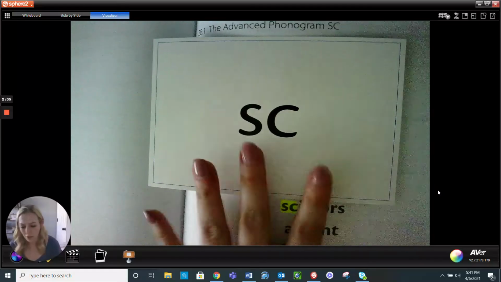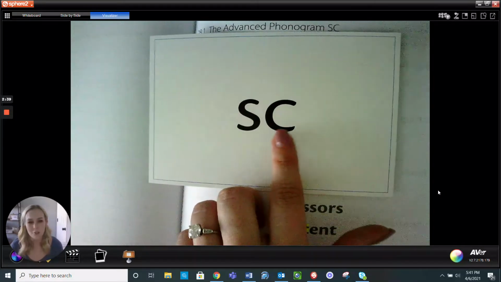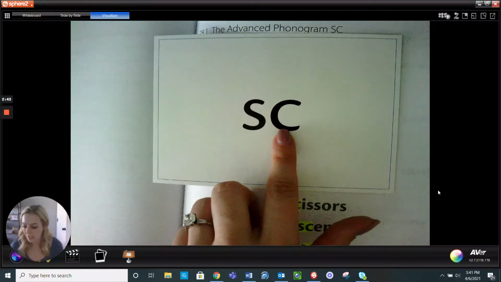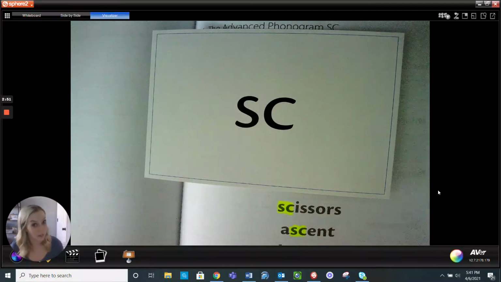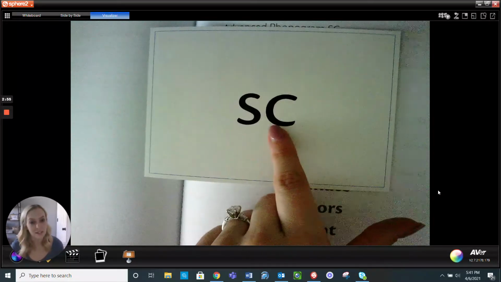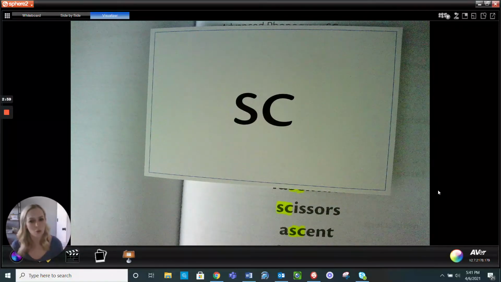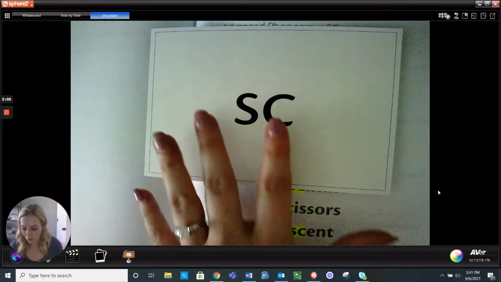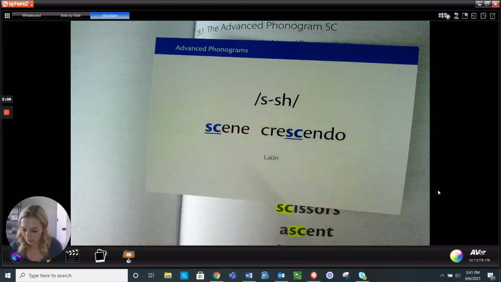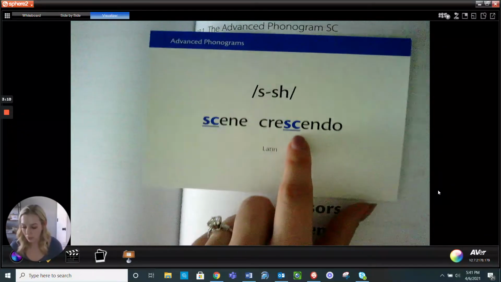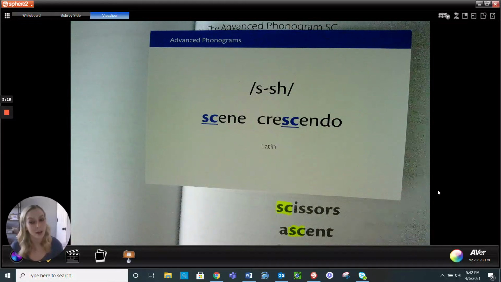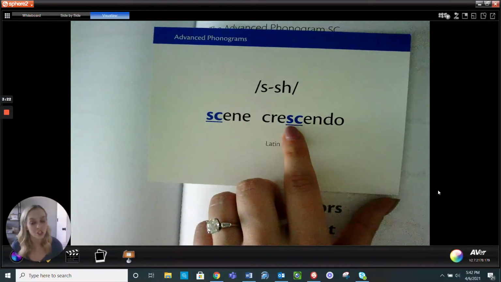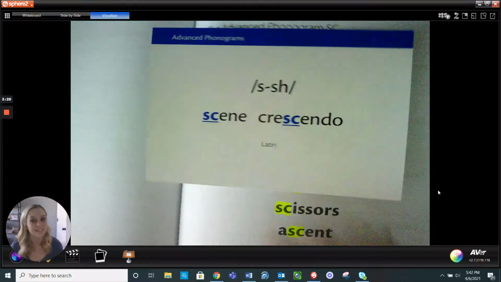What do you notice about this phonogram? Something with the C. Do you remember a rule we have? It says C only says s before E, I, or Y. When do you think it would be used? Maybe before an E, I, or Y? Yeah, otherwise the C would say K, right? So cool that we have these spelling rules to help us. So do the words in this list follow the rule? Seen, crescendo. Do you see the E and the E? So before E, I, or Y, it says s, or in this case, sh. It's not saying that hard k sound, right? Yeah, very good.